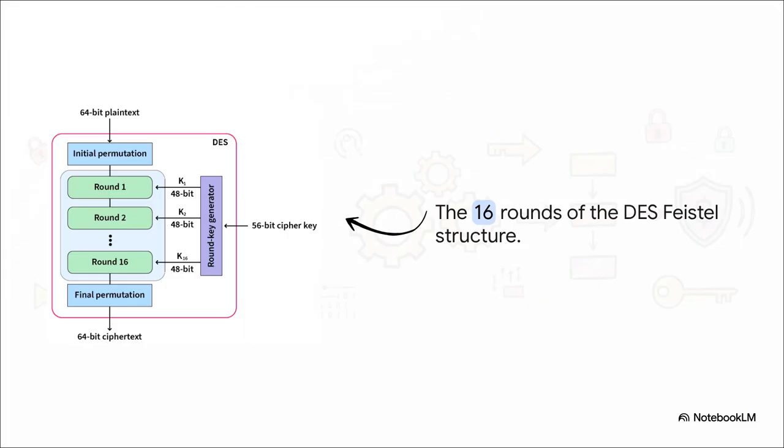When we crack open the DES algorithm, we see a highly structured, super repetitive process. After an initial shuffle of the bits, the 64-bit data block is passed down through 16 distinct rounds. I want you to think of these rounds as 16 different workstations on a microscopic assembly line. At each station, the data gets mangled using a unique 48-bit subkey that's generated from our original master secret key.